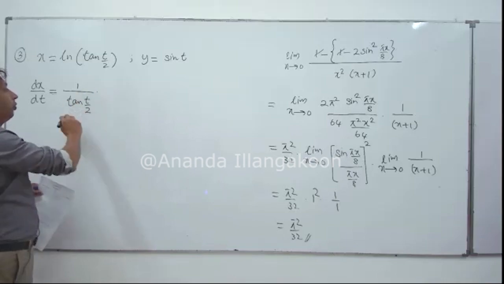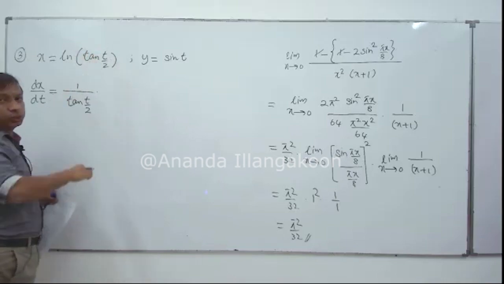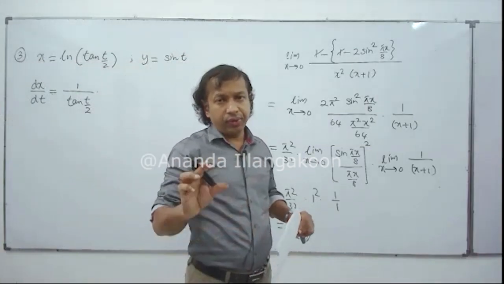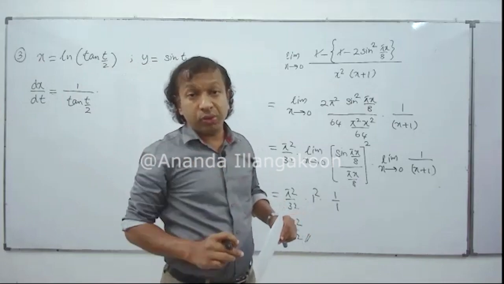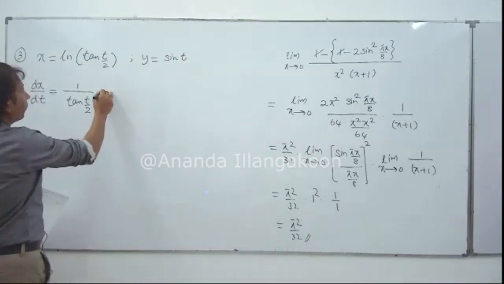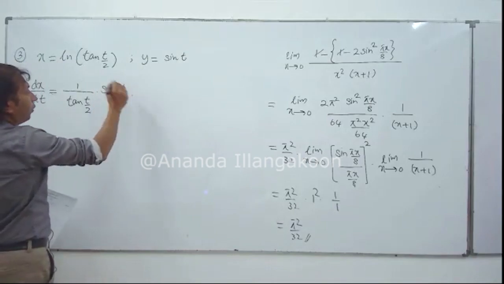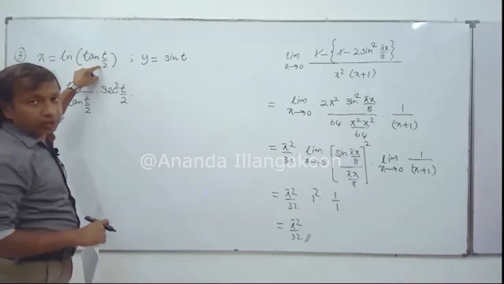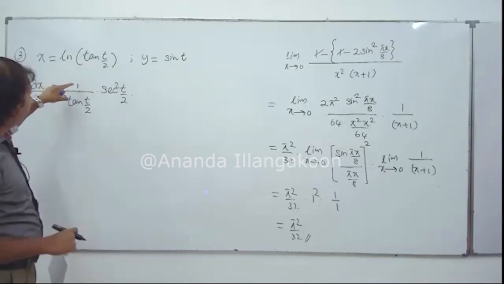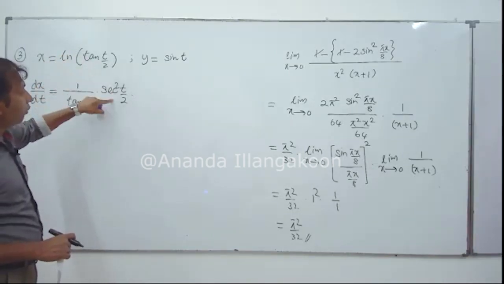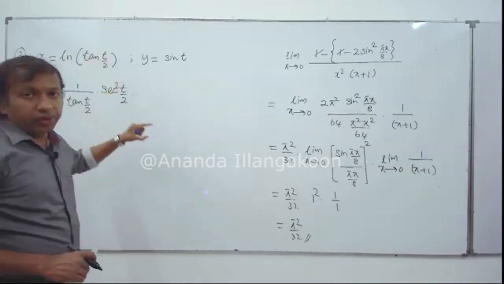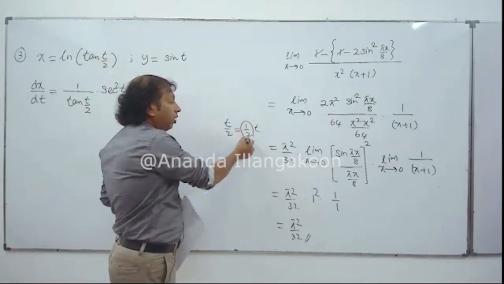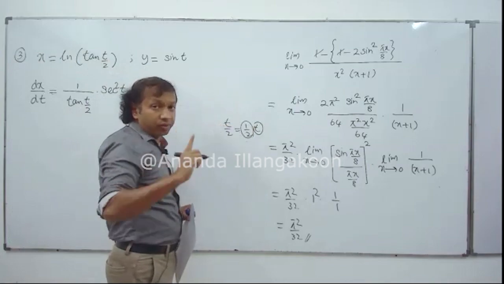Thereafter, it should be multiplied by the derivative of tan t by 2 with respect to t. The derivative of tan x with respect to x is sec squared x. Then for tan t by 2 with respect to t, it is sec squared t by 2. Not only that, finally we have to multiply that by the derivative of t by 2. Correct, no? First ln, then tan, its derivative is here. Now the derivative of t by 2 means really half t. Keep this half as the same, and the derivative of t with respect to t is 1. So therefore it is half.